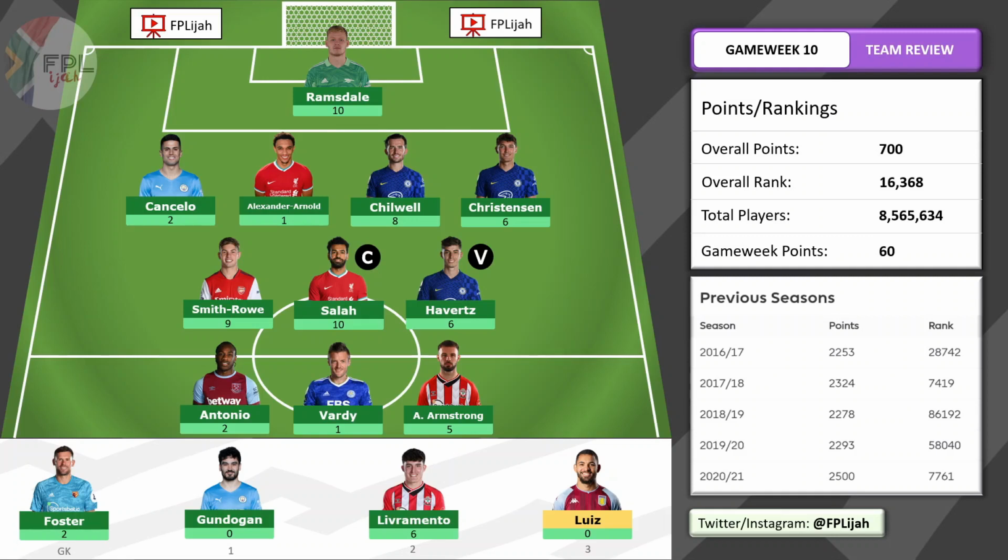In defense, the Chelsea boys came through again for me. I wasn't lucky as the Reece James owners, who had 21 points from him alone, but a double clean sheet is always welcome. Trent and Cancelo disappointed with blanks, yet went on a rampage in the Champions League last night, with Cancelo getting 3 assists and Trent getting 2. Save it for the weekend, lads, please, we need you.